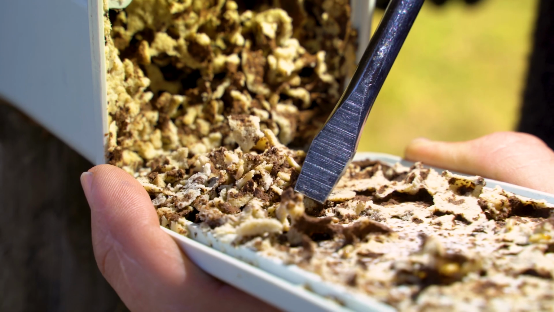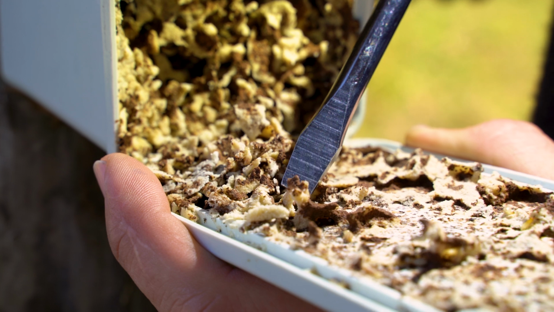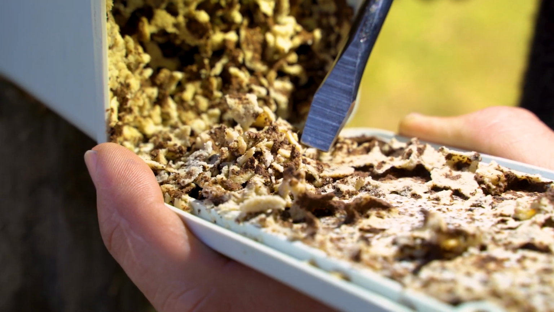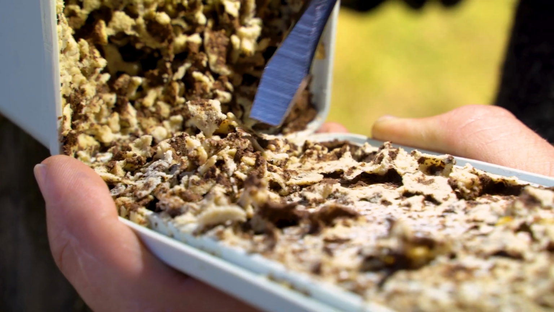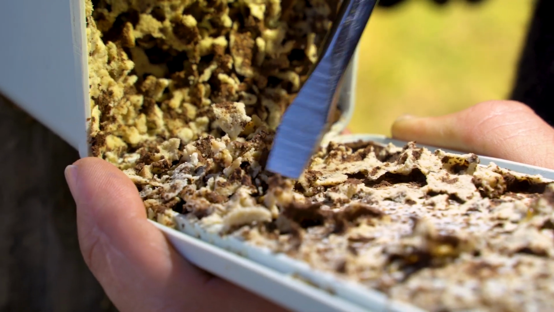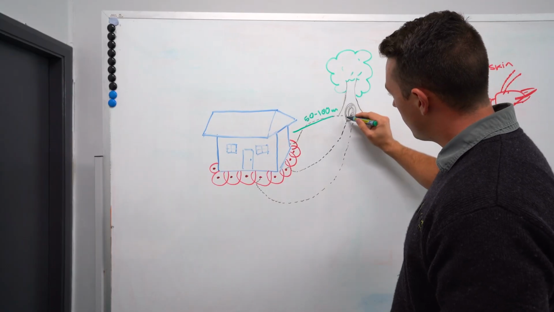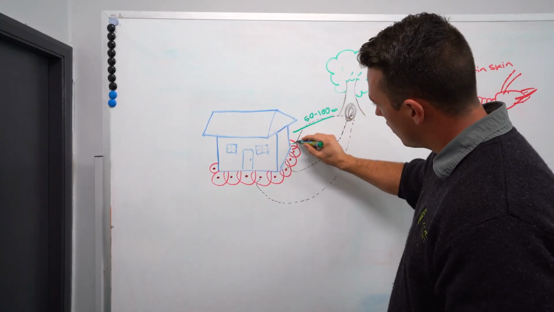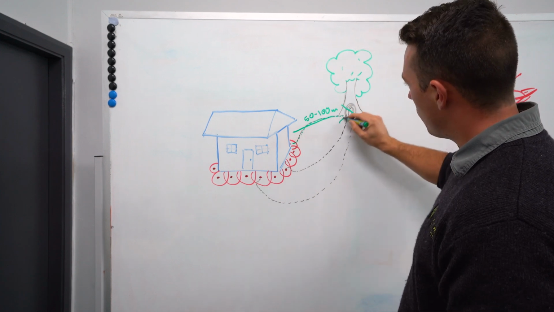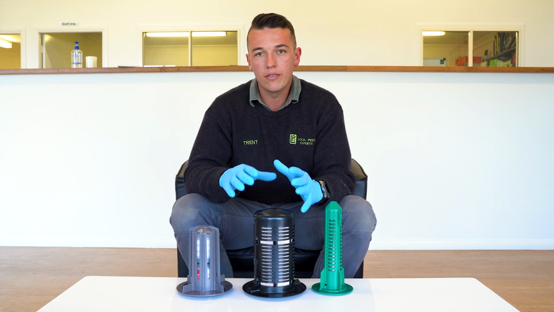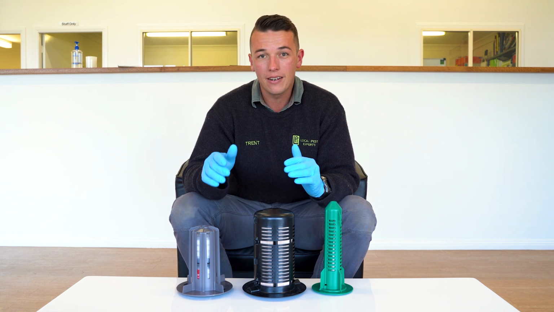So what we do is we put a bait in place of the timber, the termites eat that bait, they take it back to the nest and they basically poo it and spew it, and all the other colony members consume that, thus passing on that active ingredient. And once they get a gutful of that active ingredient and go to shed their skin, they can't form a new one and we see colonies collapse. So that's the process of termite baiting and getting the bait back to the nest.